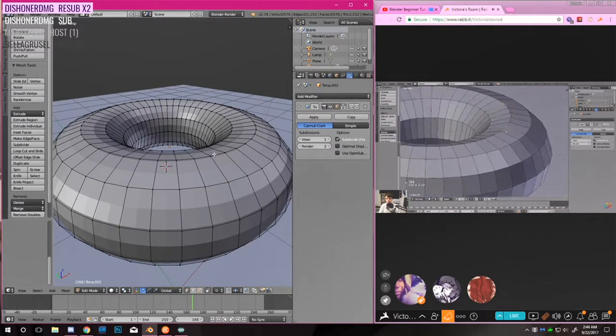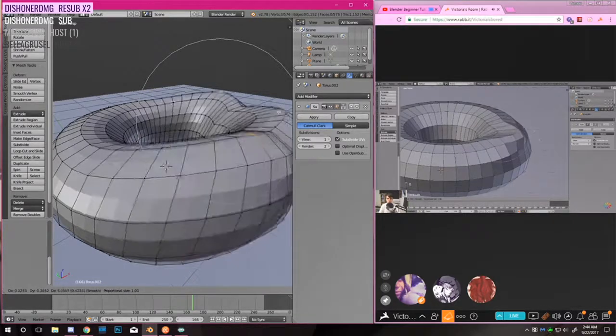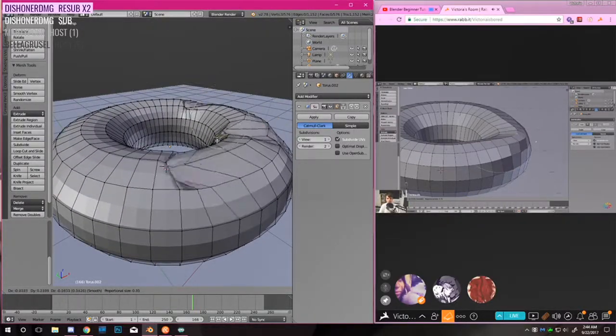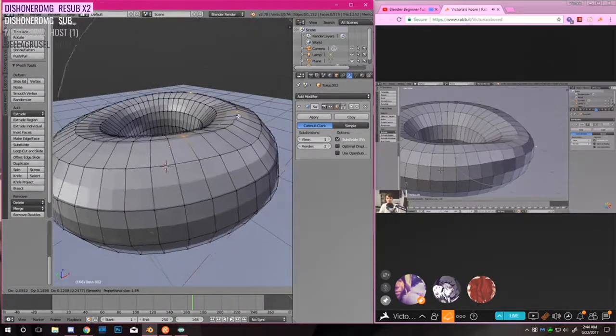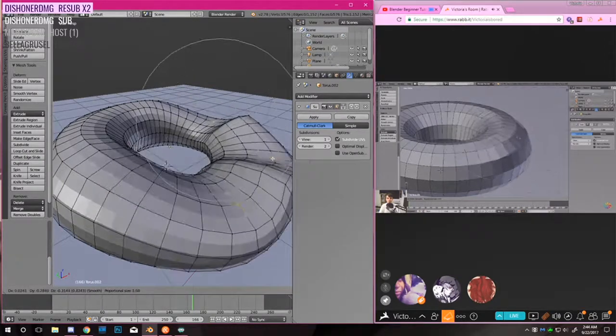So what you could do is if you push the O key on your keyboard, that will enter you into proportional editing mode. Now, if you move like this, you can see that you've got this circle that appears around your selection. And if I use the scroll wheel on my mouse, it makes a larger or smaller area of influence.